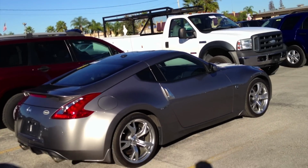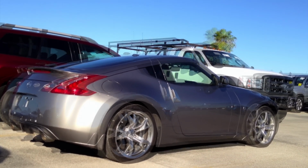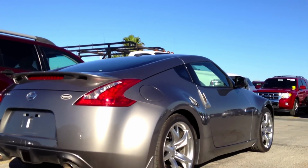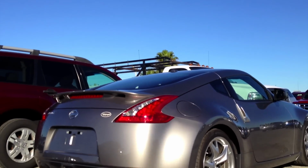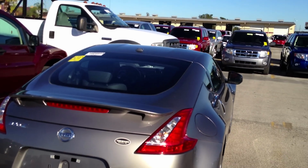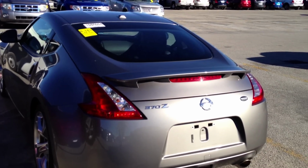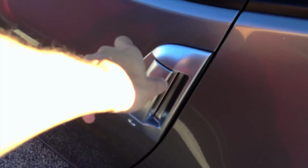And if you look at it from this angle, you can almost see a Porsche Carrera roofline, especially in back. It's very nice. I'm loving those wide tires, makes this car super grippy. Those are LED taillights, the dual exhaust tips. One thing I love about these cars is the distinctive exhaust note. Whenever you hear one of these cars revving or taking off from a stoplight, it just has a beautiful exhaust note that you really can't hear anywhere else. Take a look inside.